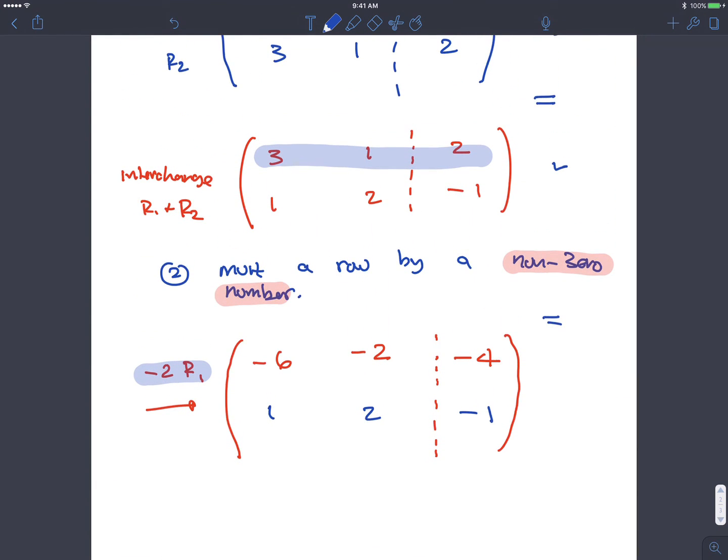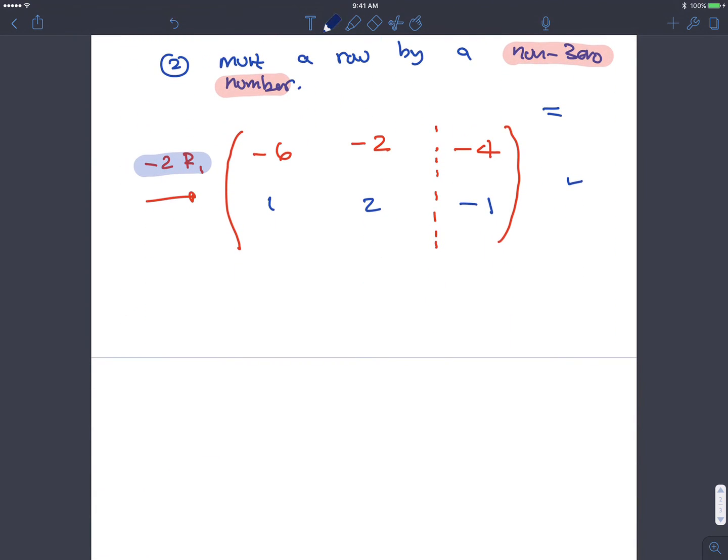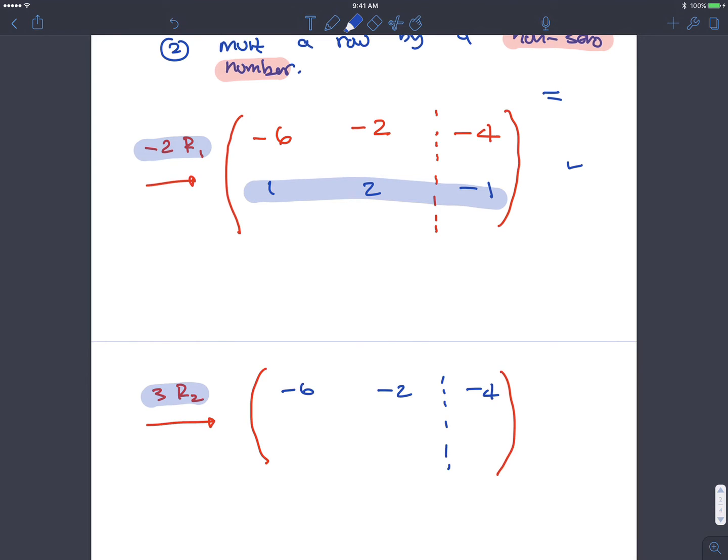Now again, another example of this could be if I take this new matrix that is again equivalent. All three of these are equal. They're the same system. As another example, what if we took +3 times row 2 now? Another elementary row operation. Well, I'm not changing row 1, so I'm going to write down the entries. -6, -2. This is augmented with a -4 there. Let's now multiply 3 times row number 2. So I'm going to multiply every entry in row 2 by that +3. Let's see what I get.